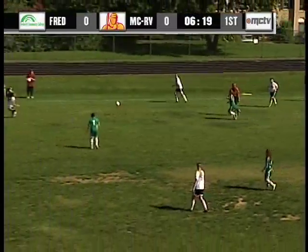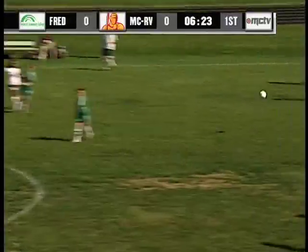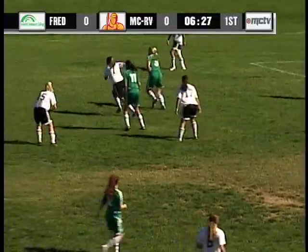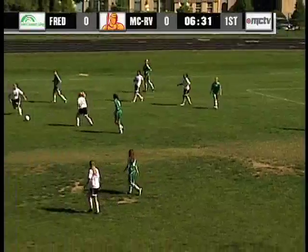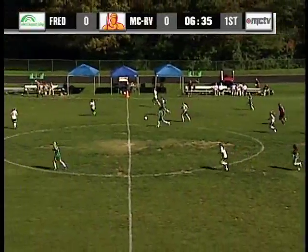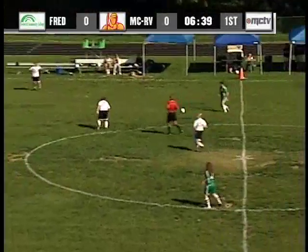And we've seen Rockville do a little bit of that. It's almost like the old offensive strategy in hockey, the dump and chase. You know, they know that they're better athletes, so they're going to kick the ball into space deep, and then they're going to play these defenders one-on-one. Frederick doing a good job with possession, getting the ball back out, though. Yep, and that's going to be their strategy, it looks like, at least in the early going. There's Bowers.